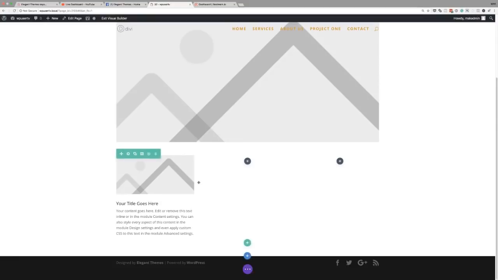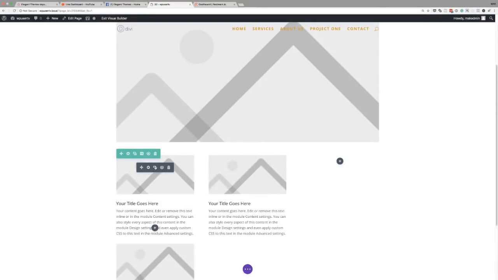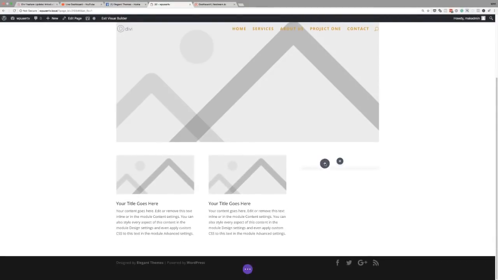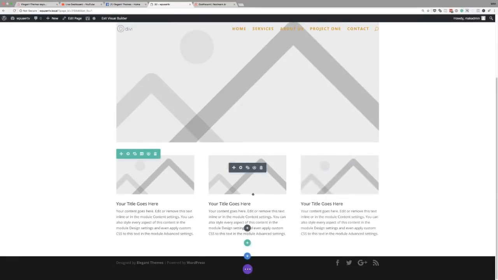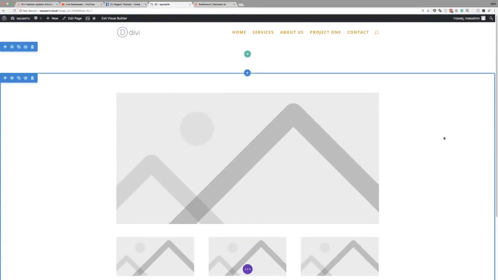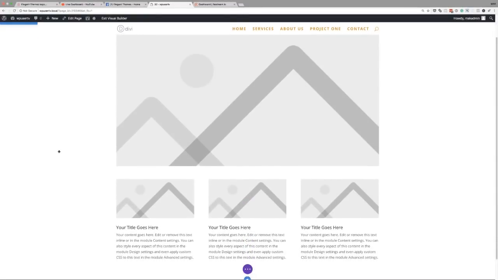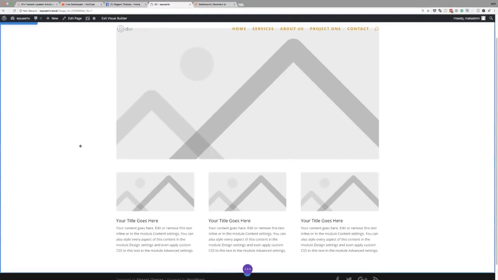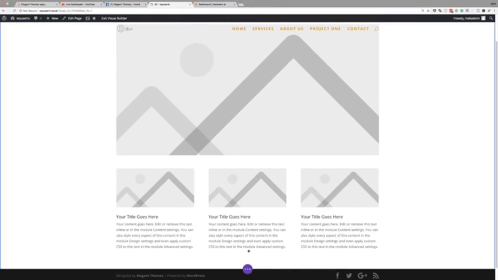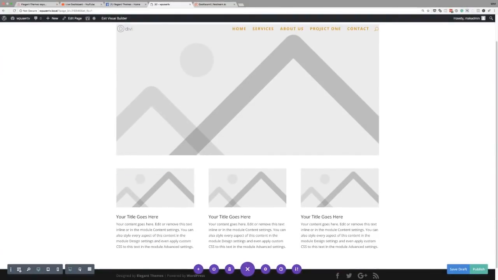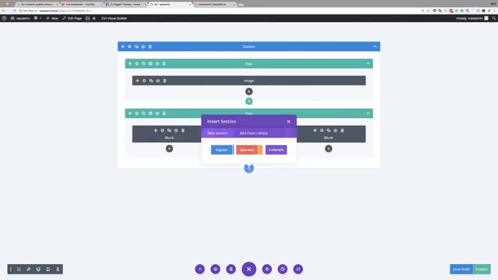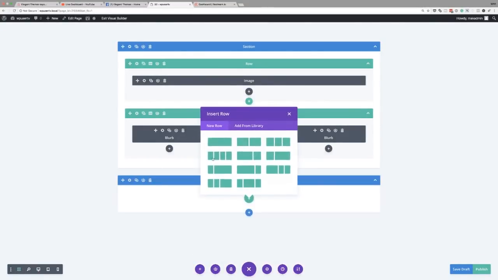This is something that we didn't have before, so I can easily have a quick look at how my site is going to look without stressing about what it might look like. So this is pretty much like a wireframe where you can see where things are going to be. Okay, so let me keep on adding more stuff here. So I'm going to add, in fact, let me switch over to my wireframe here so I can add my section like that.